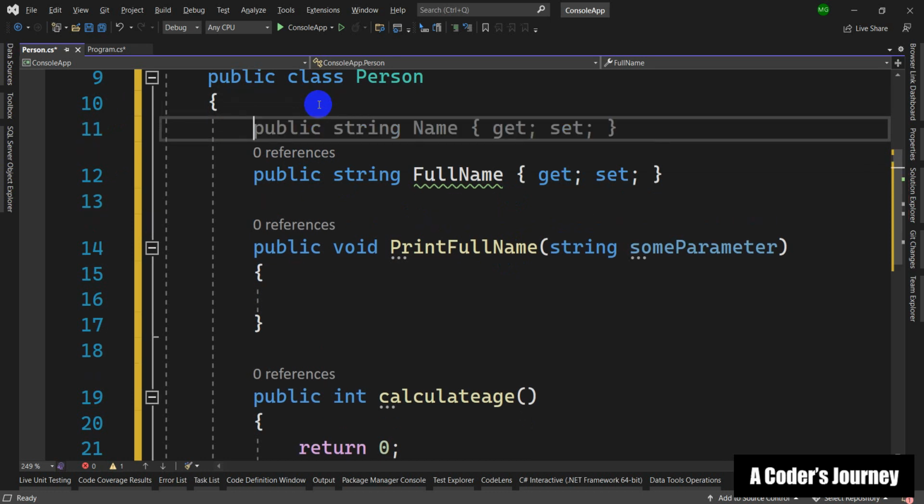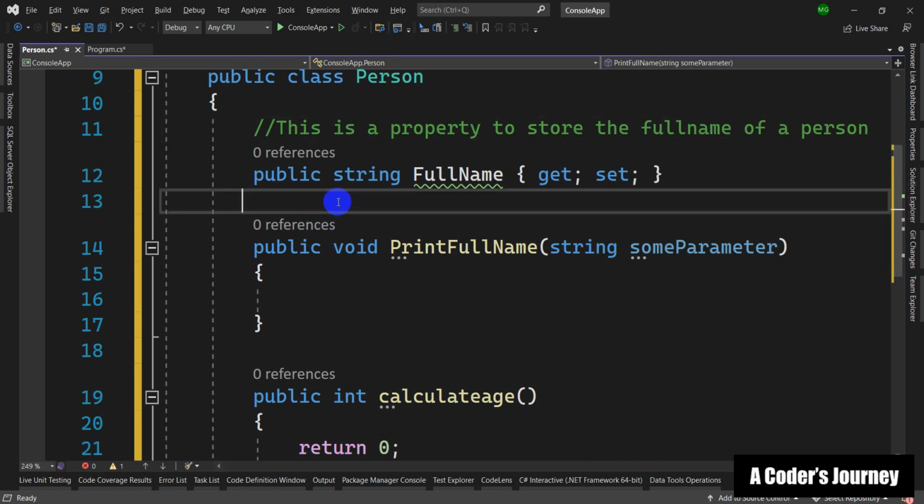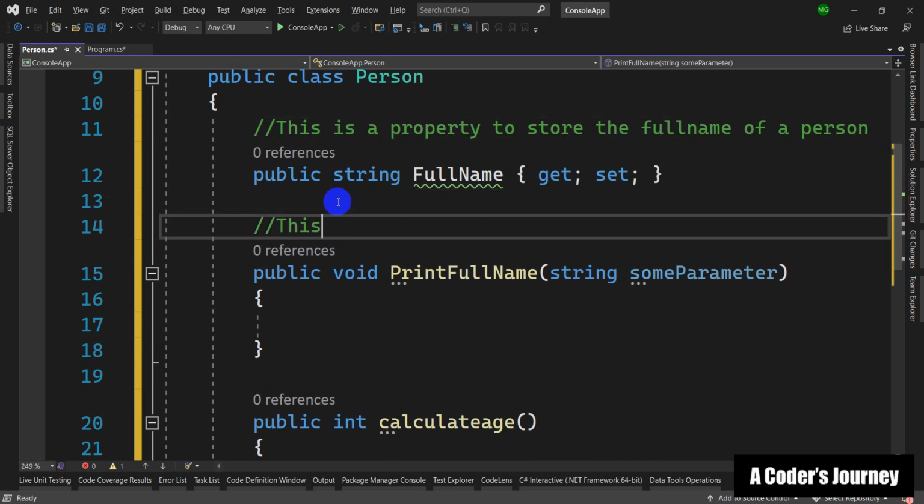So for example, here they come and say, this is a property to store the full name of a person. And then for print name, again, another comment: this method is responsible for printing the full name. So don't do this.